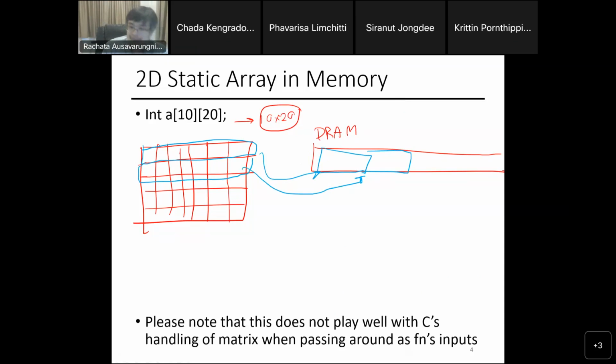And please note that when you try to pass a 2D matrix into a function call, or out of the function call, this is not really convenient because when you pass them in, they do a deep copy, which we'll learn about in a bit, right? On Thursday. What actually happens is the computer creates a different array and you copy the data over inside a function. It does something with that particular array, and when you're done, it's not getting returned back to your original matrix.